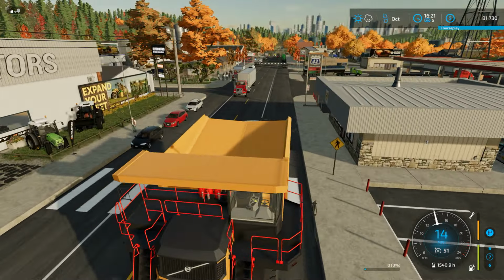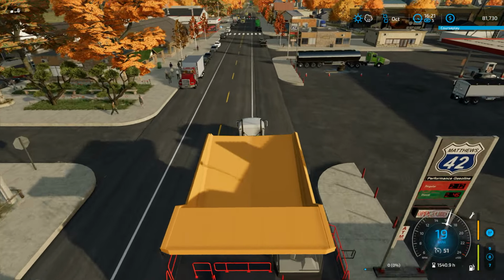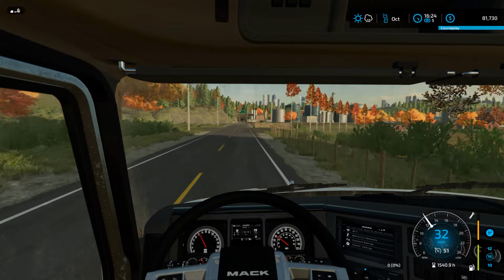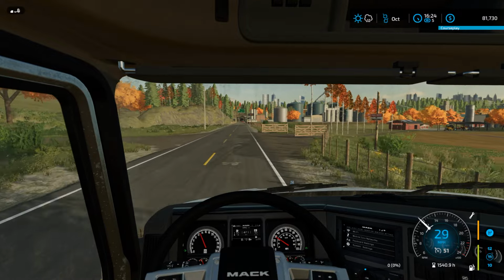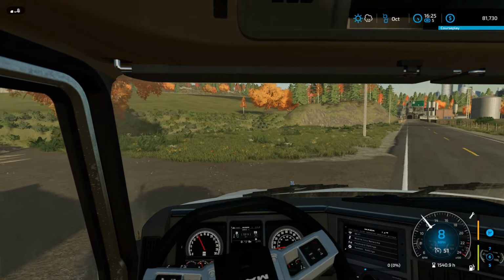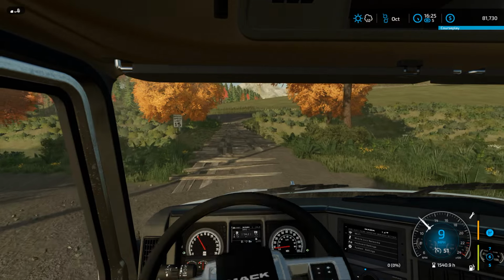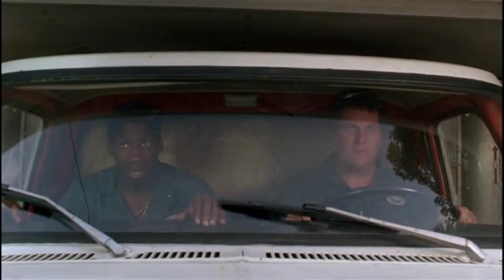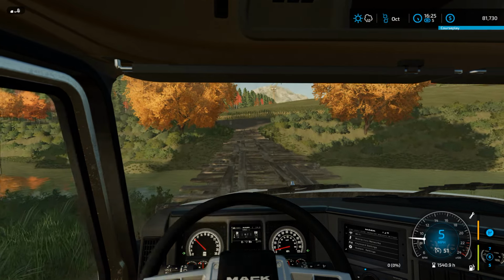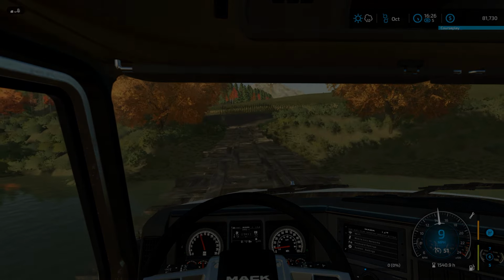All right, let's get down to that nightmare bridge and see if we can line up right with that. Probably what I should have done, I probably should have gone the long way to the mine. It's a lot farther out of the way, but you don't have this to worry about. This bridge. This ain't a bridge. All right, let's creep across it here. There we go.